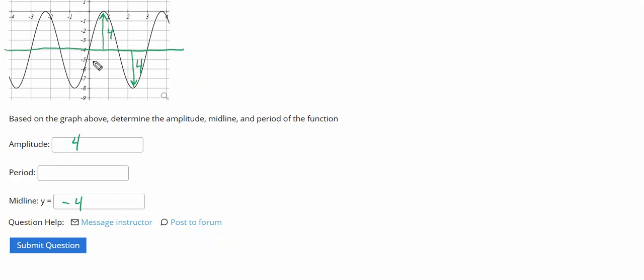And then again, we'll have to find period the way we did before. So the period, well, actually, no, sorry. That's not how we would do it. Since we don't have the equation, we're actually just looking at the graph. So now I'm just going to clean that off. I just want to find anywhere on the graph where the pattern starts to repeat. So I could go from here to here, but I don't know where those points are.